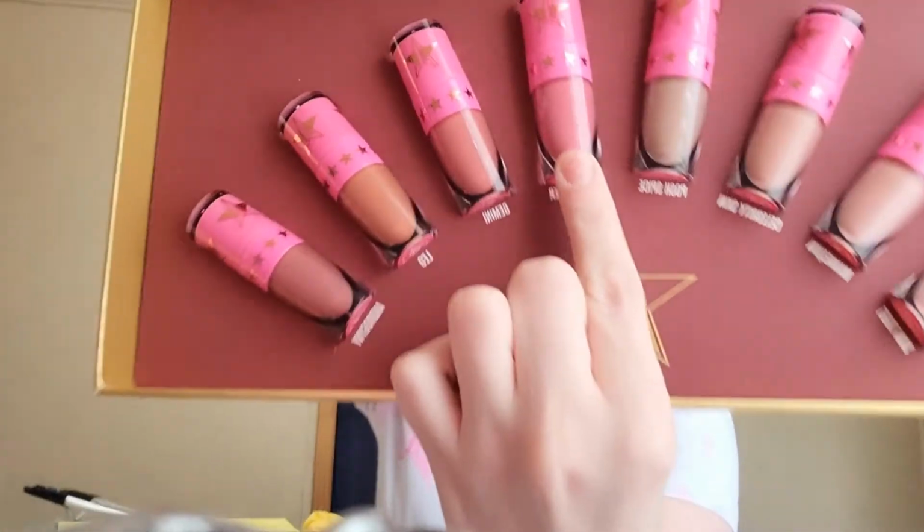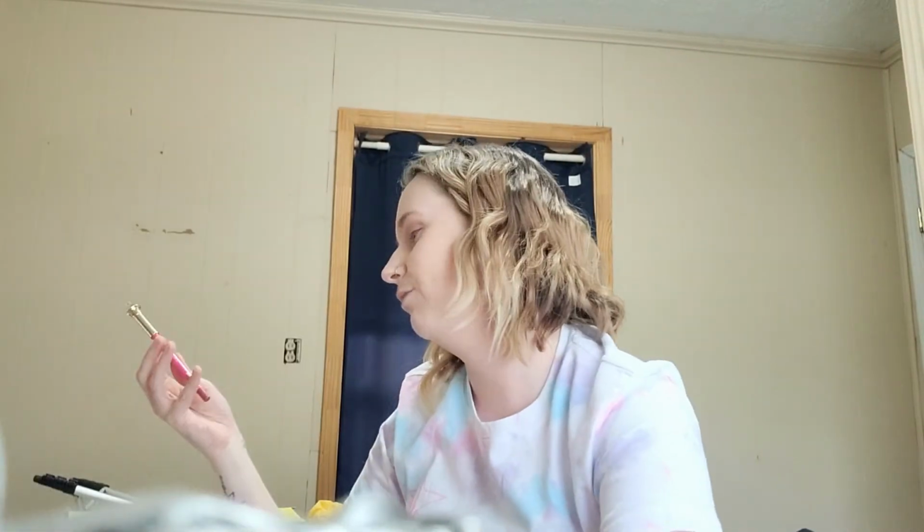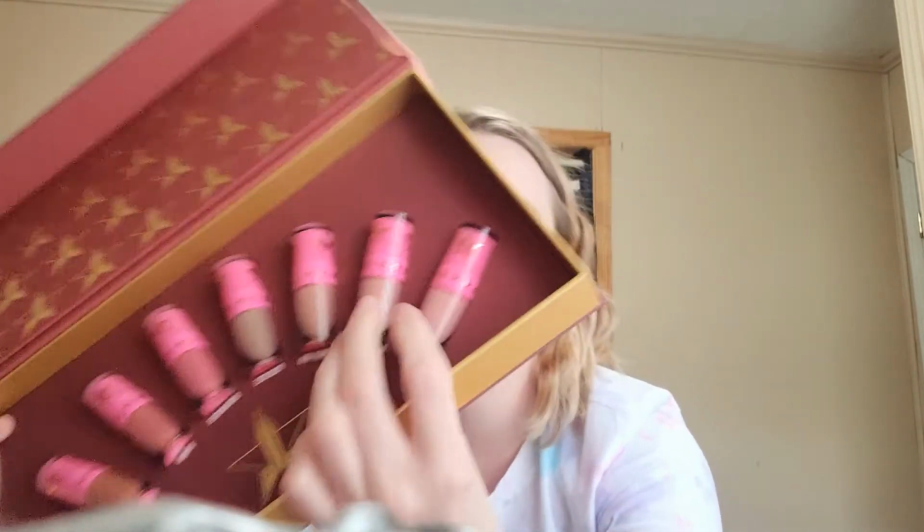so far, just from looking at these colors, Rose Madder right here is one of my favorites that I would probably wear. Gemini, which might be the one that I wear with my makeup look, because in one of the other boxes, I got the Gemini pencil. So I'm gonna try them out together. And what's the other one? Maybe Mannequin or Skin Tight would be the other nudes that I could maybe wear. Oh, and I kind of like Androgyny, but that's dark. I don't know. We'll see.